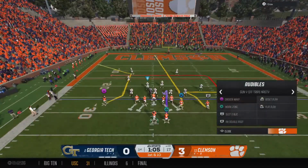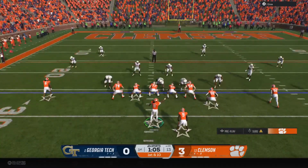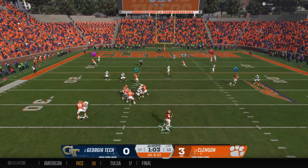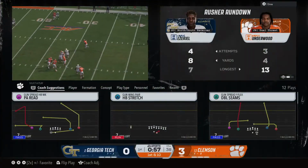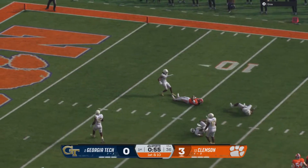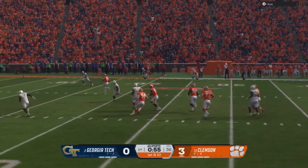Okay, the Clemson offense heads back out onto the field. The last possession, they moved it, but settled for a chip shot, so sort of an unsatisfying result. Looking to do more here. Looking to scramble. Look out, room to run here. Slides down to avoid the tackle. Well, they did a good job of getting pressure on the quarterback, but, man, make the play. Bring him down. Instead, they give up positive yards here on the scramble.